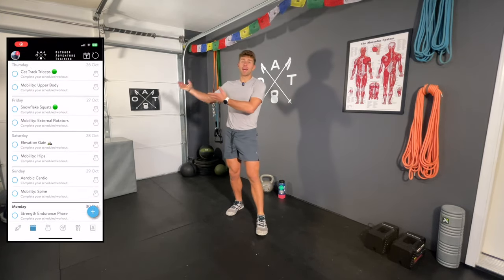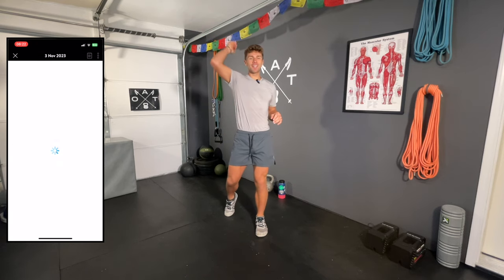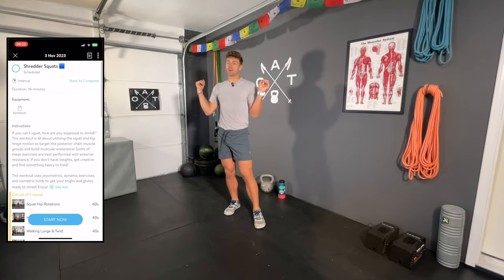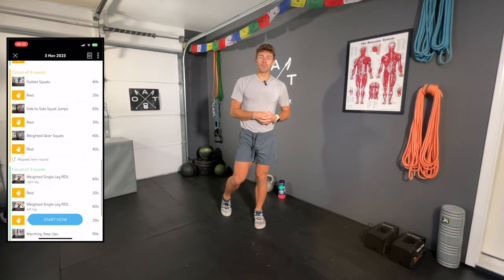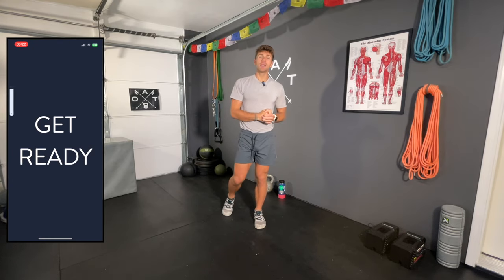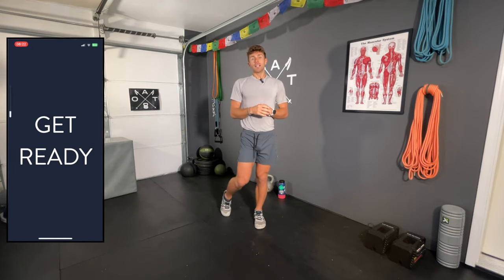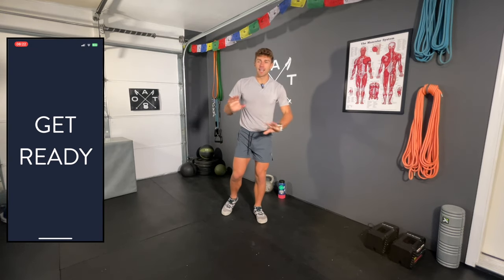So open the Outdoor Adventure Training app. We're graduating to the blue phase. We'll click on that Shredder Squats workout and we're gonna get right into it. Of course, starting off with our usual warm-up routine, getting into some isometric movements before we get into the actual circuit. So we're starting off with a squat stretch, dynamic movement.